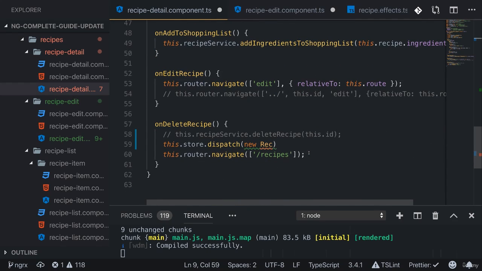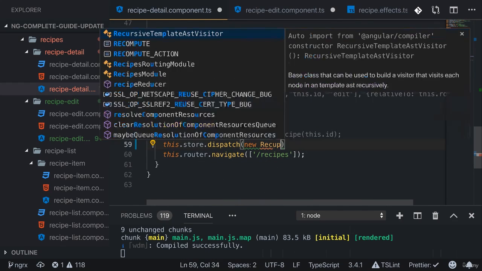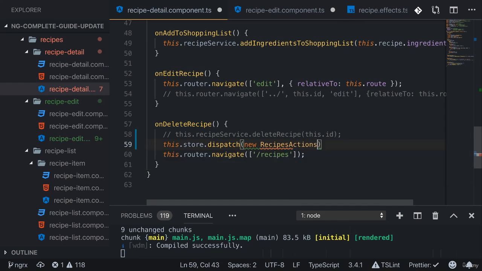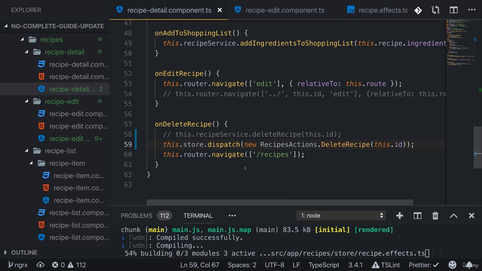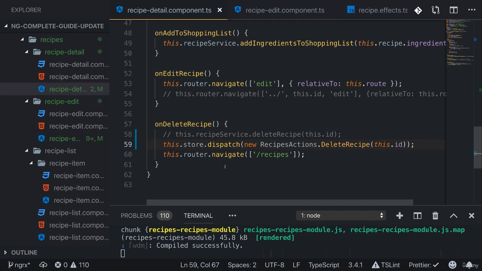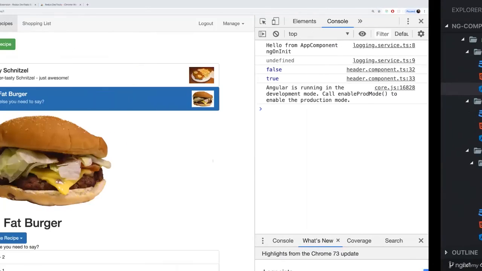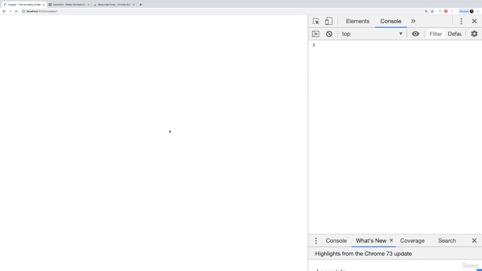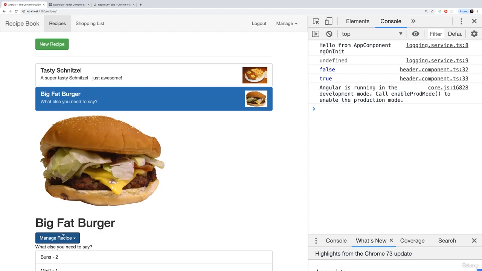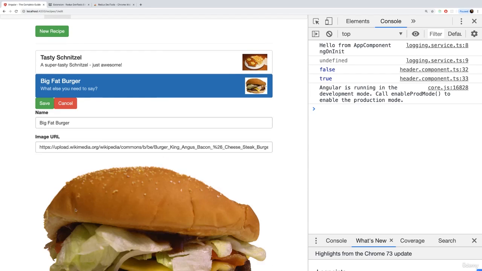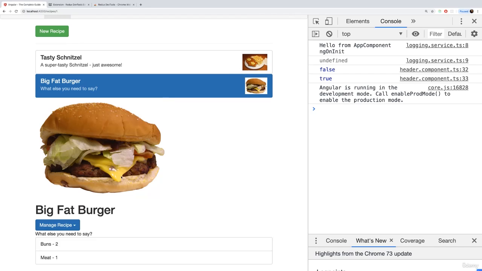And with that imported, here we also use recipes actions delete recipe, dispatch this, and of course add the information which index the recipe has we want to remove. And with all of that added, let's reload our application and let's give this a try. Let's edit this, change the title.